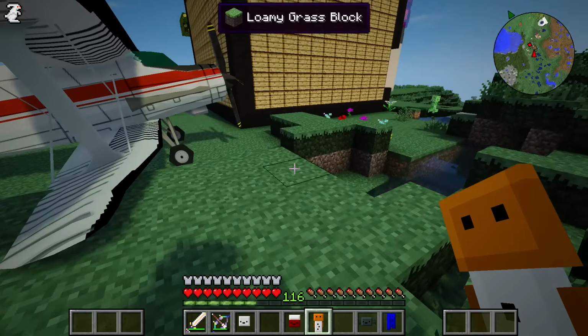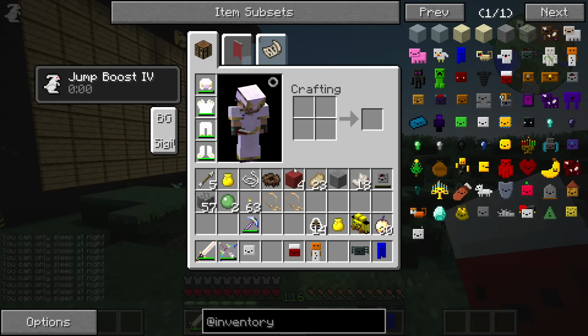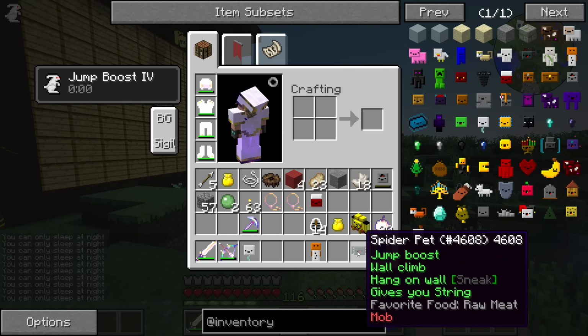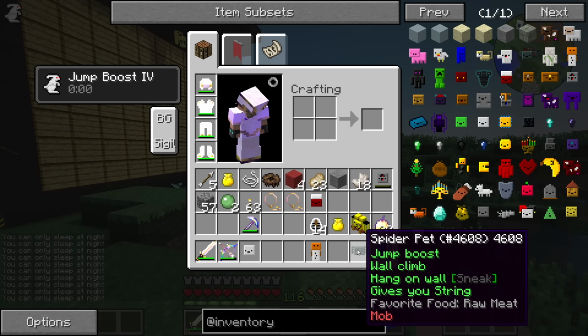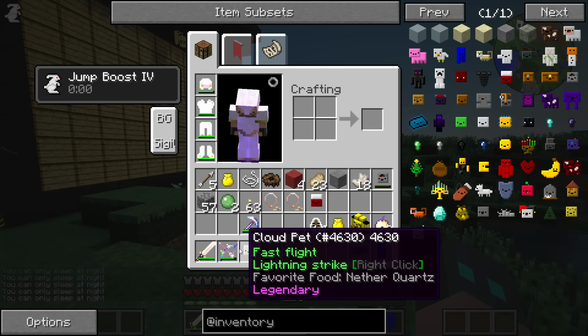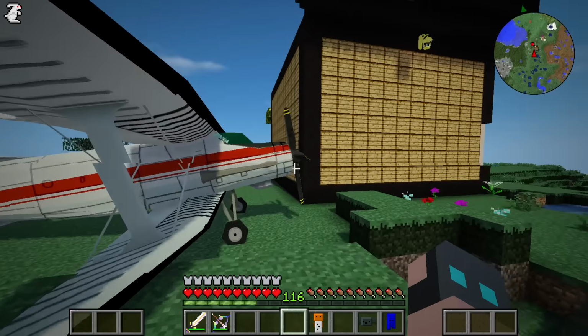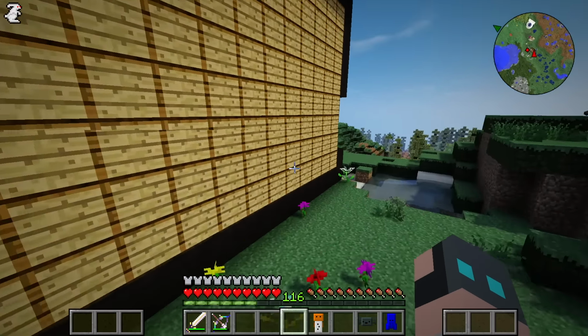You can sleep with a right click. Well, it's not... Oh, wow, look at that. You can just carry this baby with you, all right? And we've got the spider, which can jump, boost, wall climb, hang on wall, and gives me string. Let me get the cloud pet off. So now I can jump, boost, wall climb. Oh my goodness! Yeah, it does.